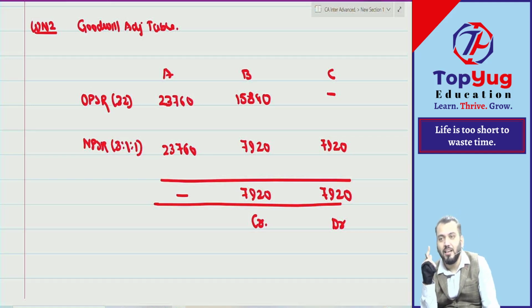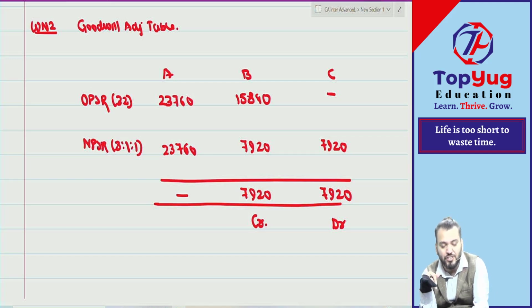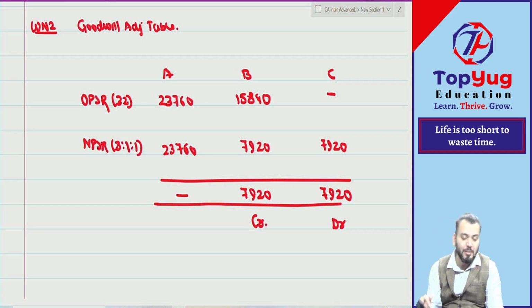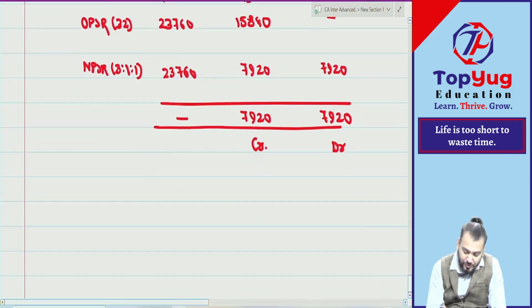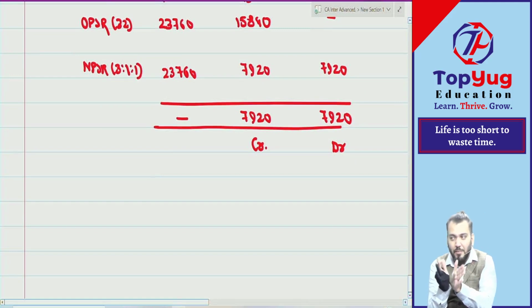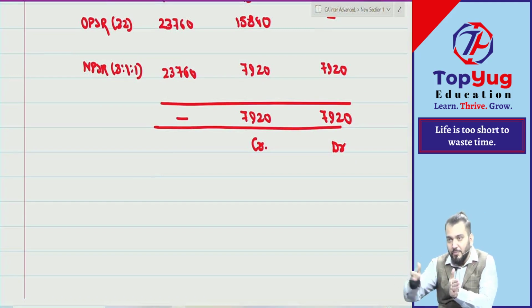Now, whenever admission and goodwill adjustment are done, what are the other adjustments? Any revaluation? No revaluation. Goodwill adjustment we have done. Any reserve and surplus in the balance sheet? Check. Yes. So that will be distributed among whom? Old partners in OPSR. So can we prepare the partners' capital account now? Up to the date of admission means we are doing only up to the date of admission, not after that. After that we'll do updation.